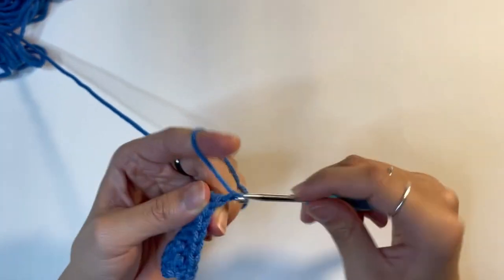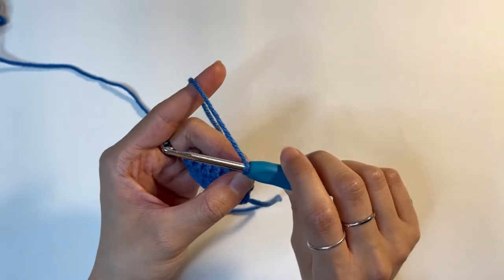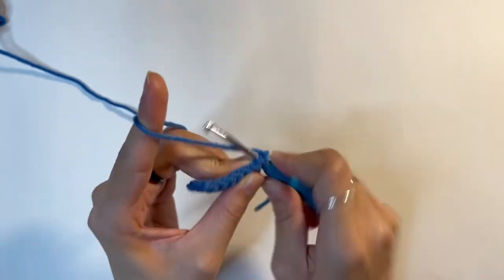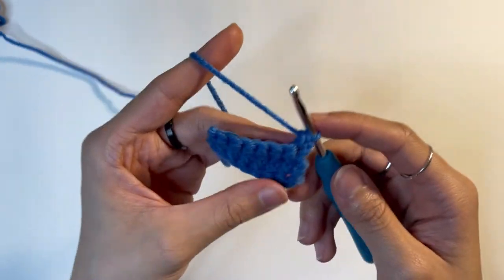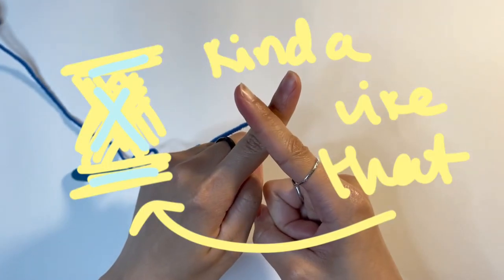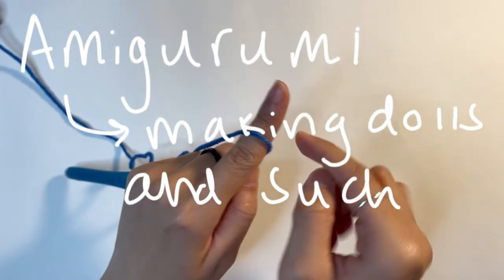And I'm going to chain one more, and then I'm going to show you that there is actually a difference that is created when you yarn over clockwise versus counterclockwise. So generally what I've been showing you is my preferred method, which is to go clockwise over and then pull through, right? And this is because it creates sort of an X type of stitch. And this X is great for amigurumi because it sort of eliminates the space or the gaps between stitches.